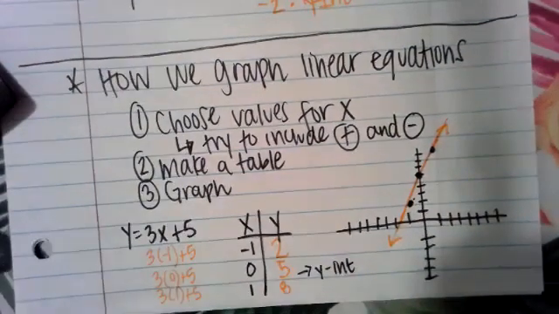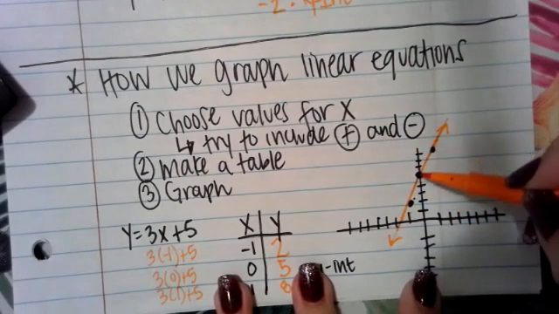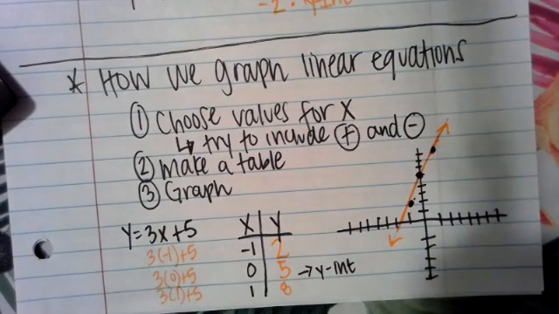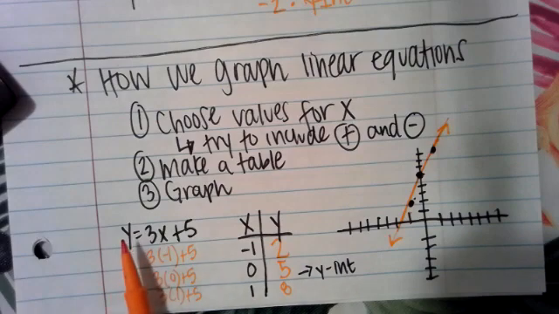And I can see that my slope is 3. I can check that with rise over run. From this point to this point, do I have to go up 3 and over 1? So I go 1, 2, 3 and over 1. Yes, that's my slope. When we get even more into graphing, we'll continue that, but this is how it looks. All we did was choose some values for X, plug them into the equation to get our Y values, and then take these as coordinates and plot them on our coordinate plane. So we took this linear equation and put it in its graph form.